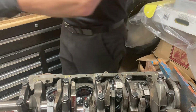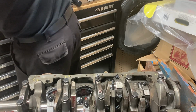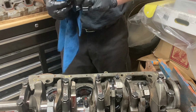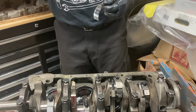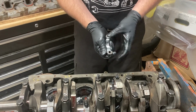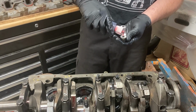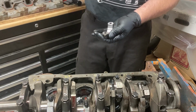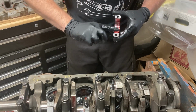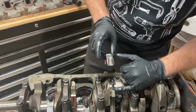Give our cap a wipe, just like we always do. Got our new bearing, give that a wipe, both sides, make sure there's nothing in there that's going to mess us up. Line up the notch, load it up. Assembly lube, there we go. Spread it around. Okay, there's our 3 and our 3.